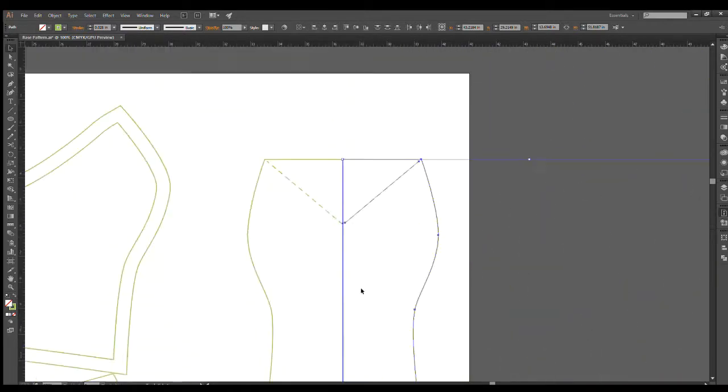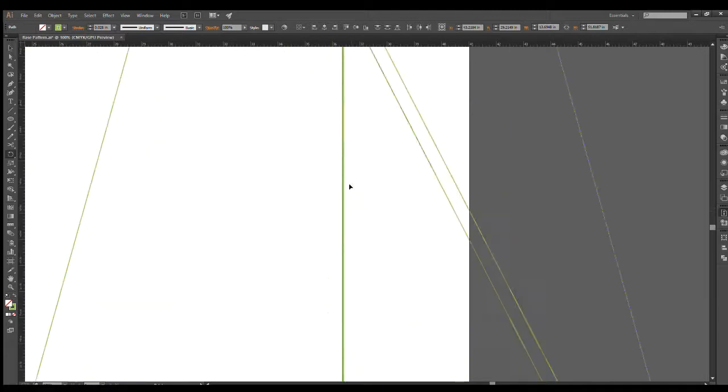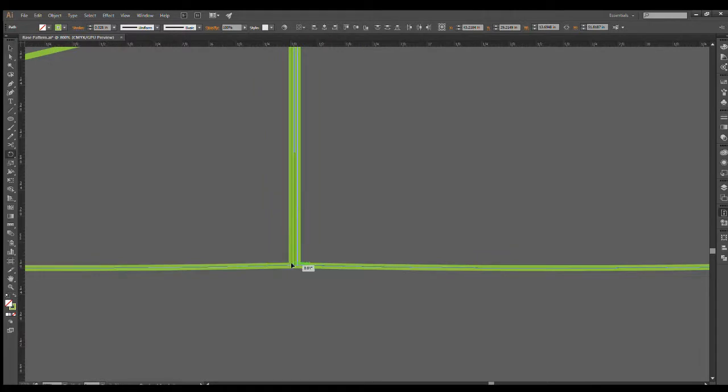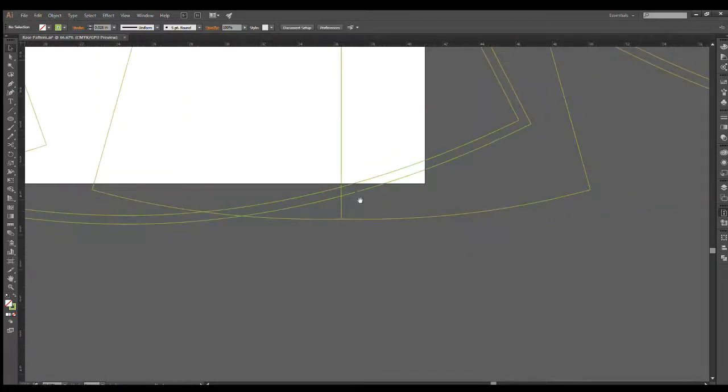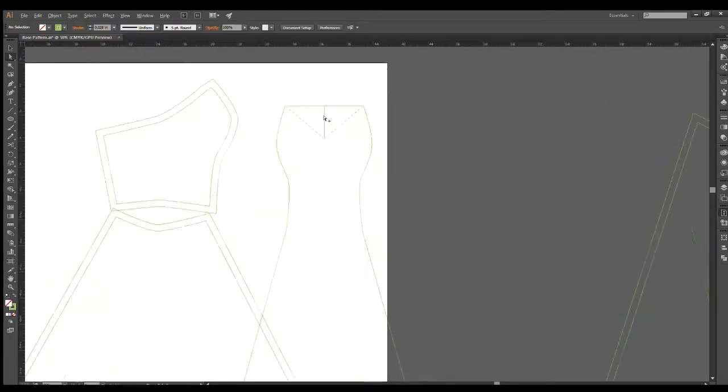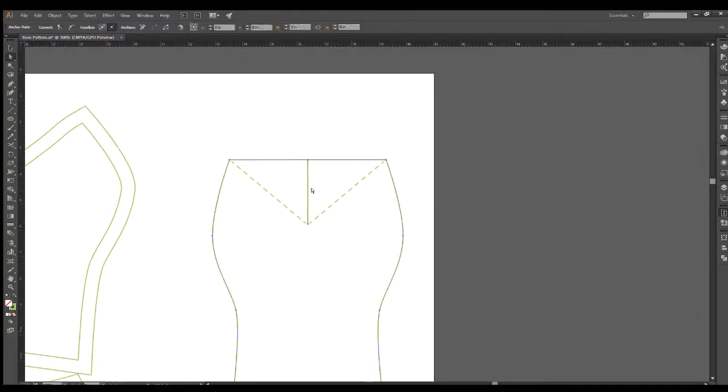Let's see, I think I need to do some rotating to get this to fit right. Let's rotate from here. I need to see all the way down to the bottom. Yeah. So we need to rotate this out until it matches this anchor right there. Okay. I'm happy with that. Now we're actually lined up. All right, so using that, I'm going to delete. And I think I'm also going to delete that line, even though there probably should be a slash line that goes down from the center front to here.